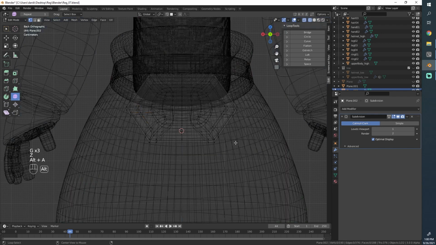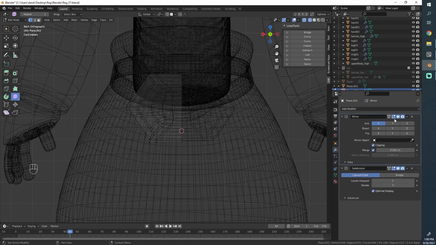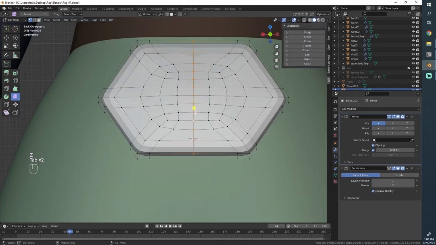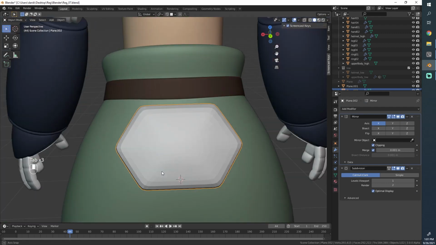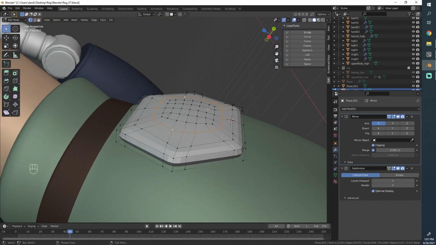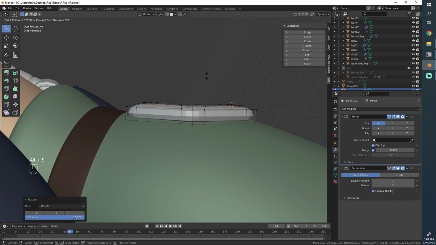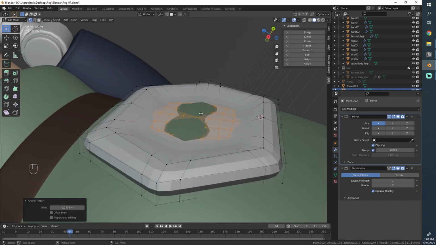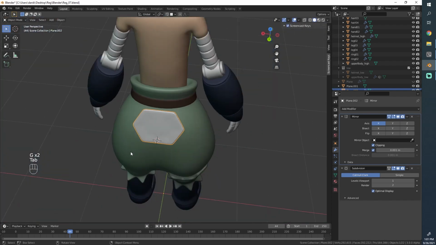Yeah, we should use symmetry on this actually. It doesn't make sense to do all the work twice and to just get inconsistencies here. So mirror, maybe mirror it first, activate clipping, like this. Then we just need to make sure that these are all together, so I'll just move them together. And finally, I think this needs to be a bit flatter as well. We'll quickly select the inner region, flatten this, and move it inwards, like so. Of course, not too much, because then you'll see the layer below, but something like this should work well.